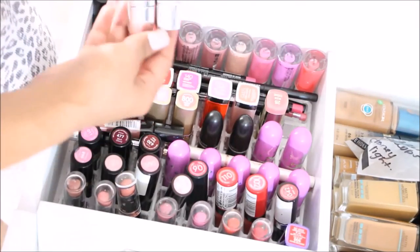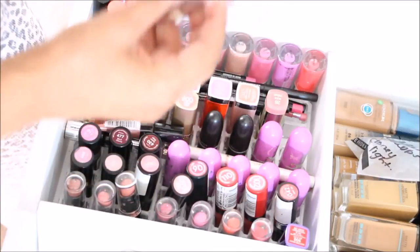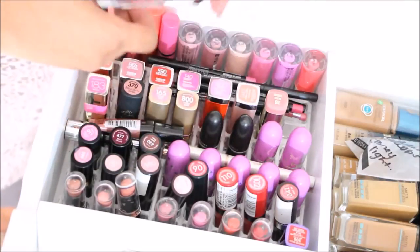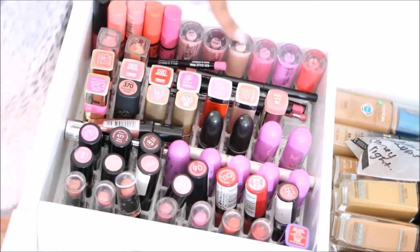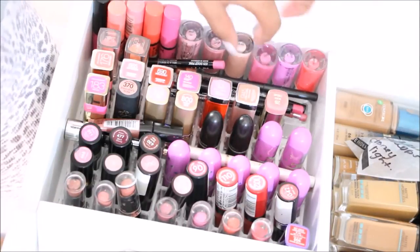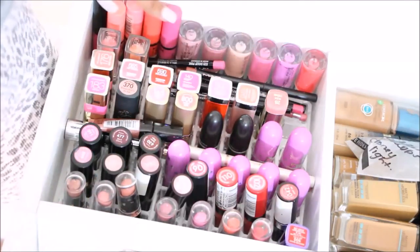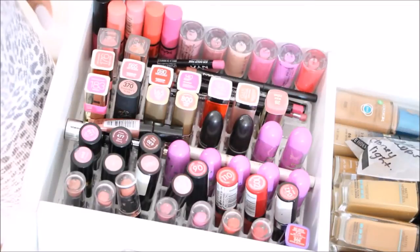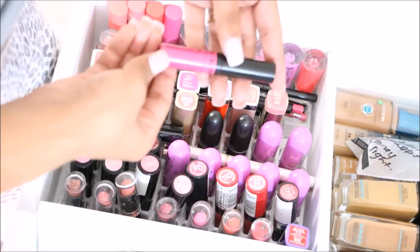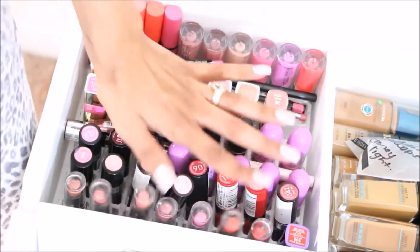And then right here, I also do have two of the Maybelline, forgot what these were called. Oh, I have two of the Color Elixir lipsticks from Maybelline. And then over here in this last row, I do have all of my lip glosses. So right here, these are all Buxom mini lip glosses that I got from a little holiday set. And then over here, I have my NYX butter glosses. And then I also do have one of this NYX Lip Extreme lip paint thing. So that is all that I have as far as lip products.